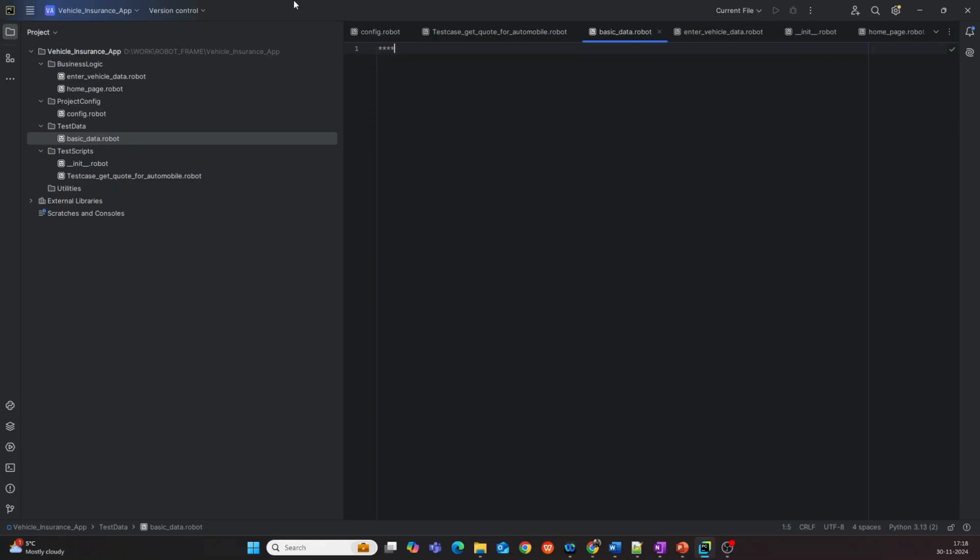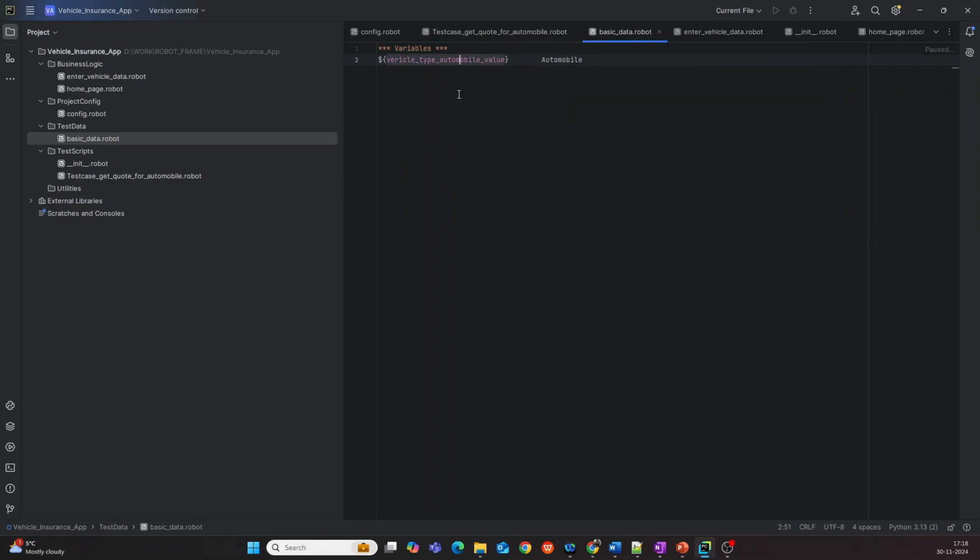So I will do variable vehicle type automobile dot value, value equals to automobile, because maybe this particular variable we will be using throughout the script.